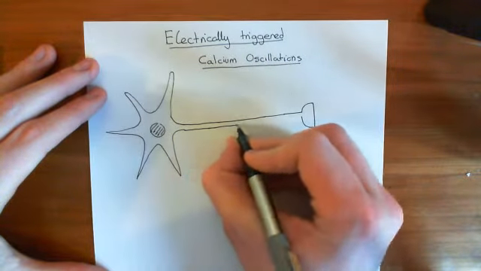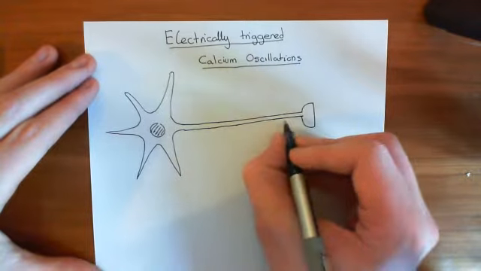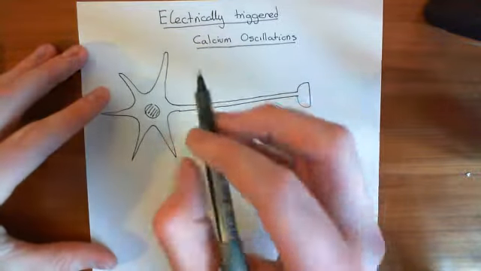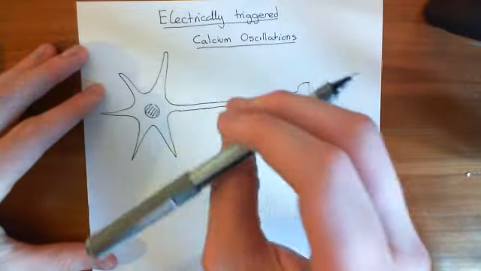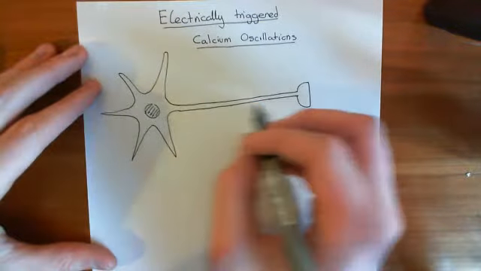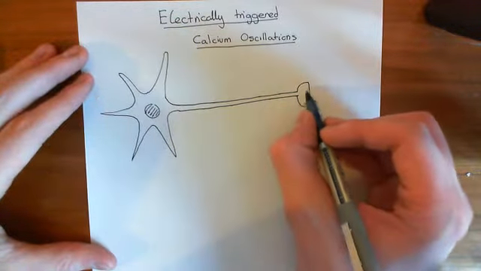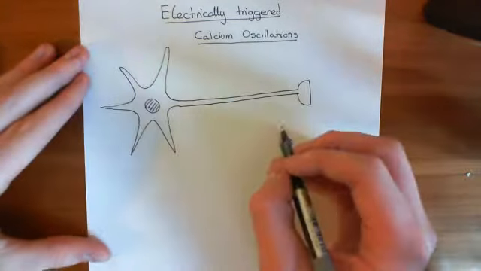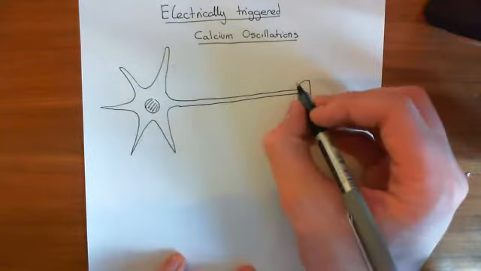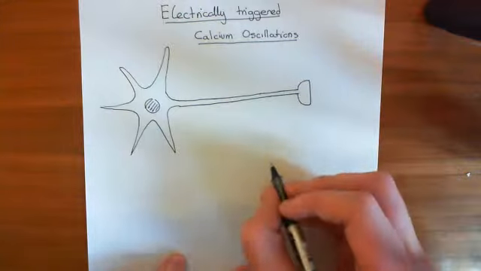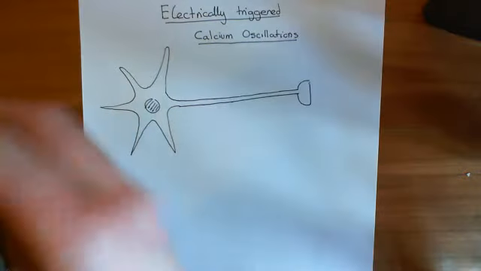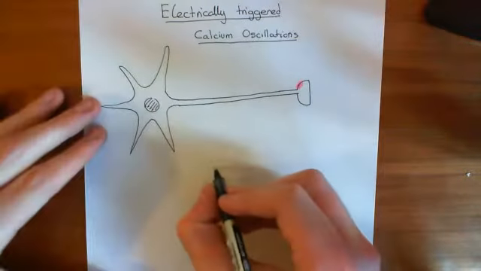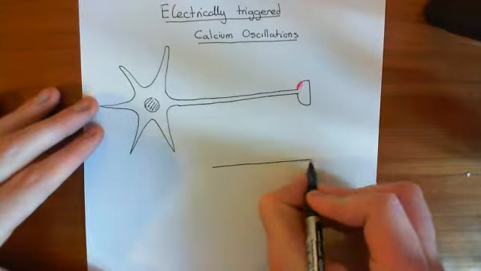Right, okay, so if this neuron fires action potentials at a certain frequency, so let's say it fires 3 a second, so in a second it's going to fire 1, 2, 3. 1, 2, 3. So it will continually fire action potentials down its axon. Then if we look at what's happening in the axon terminal, it will be continually receiving action potentials. So let's just have a quick reminder of what happens in an action potential. Let's take out a little piece of membrane from this axon terminal over here. So here's a little piece of membrane from this axon terminal, and let's have a look at what's going to be happening across that membrane.